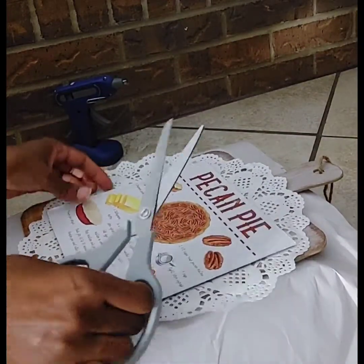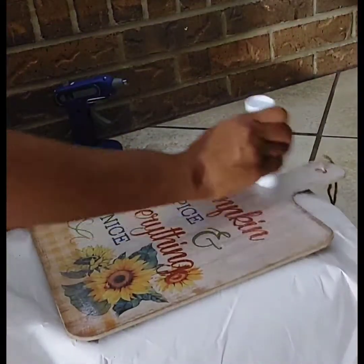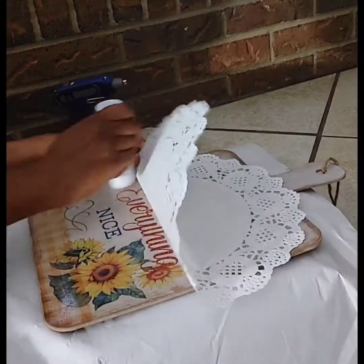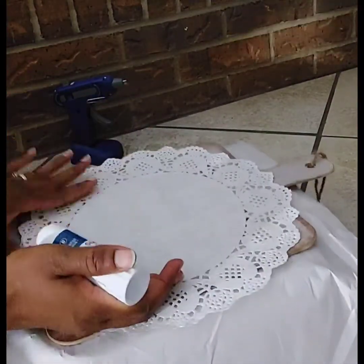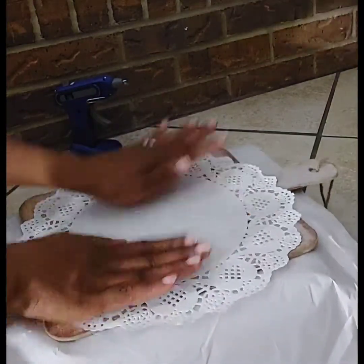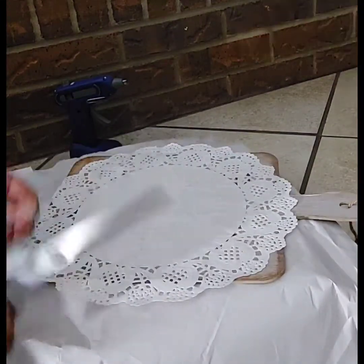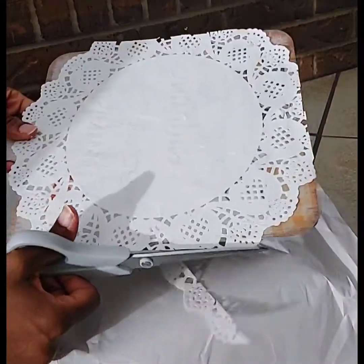So here I am just trying to get correct placement of how I want to place the doily and the recipe board onto my cutting board. I'm going to attach the doily using a glue stick to adhere it to the cutting board. Then I'll go ahead and cut the edges off and use some of the edges to put around the areas that I did not have enough of the doily to put onto the cutting board.